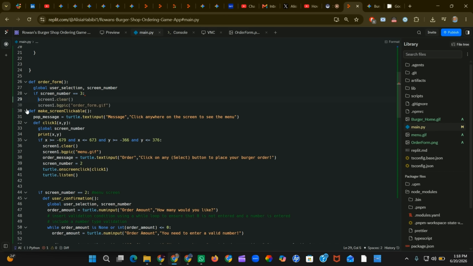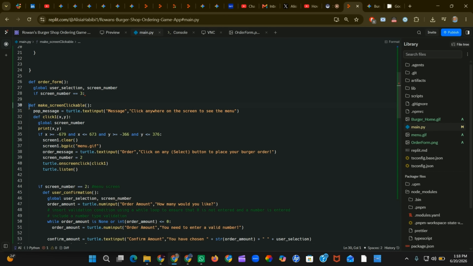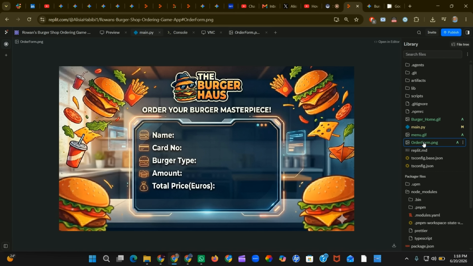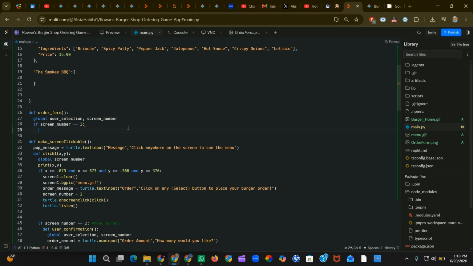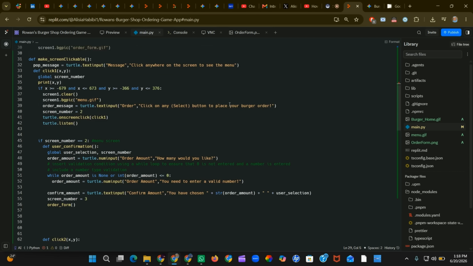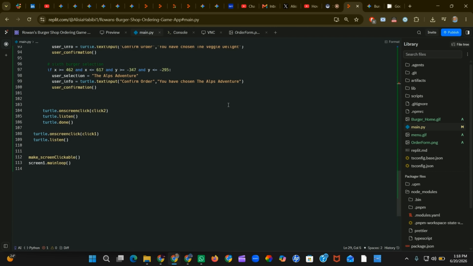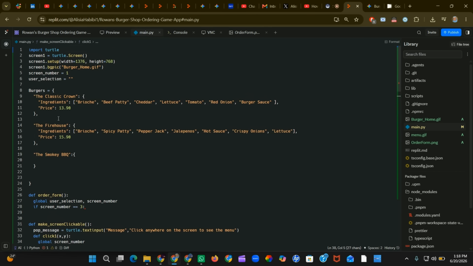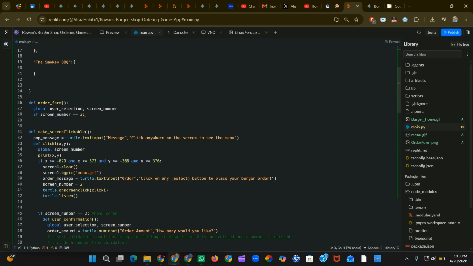Then we come down here, and this is where we can now put our picture. And what is our picture going to be? The picture that we just designed, which is called the order form. To put that picture, we have to switch to the Tkinter library. To do that, remember that our very first screen that we started to show was called screen 1. No, was it screen 1? It wasn't the first one, that was the menu. What's the very first one? Oh, yeah, it was called screen 1. That's true. So that means here will be this. Okay, so you're going to do this.